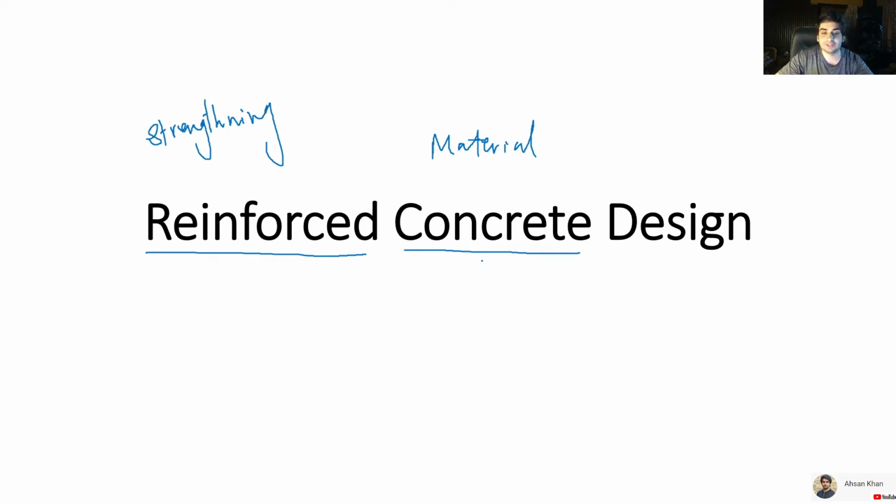Now, we can discuss it generally: everything in this universe is good at handling certain things, and maybe it's weak at certain things as well. Everything has a weakness. So the concrete is maybe weak at certain things. It might be good at handling certain stresses and loads applied on the structures around us, but maybe it is weak in handling some things, because these structures are really complex and are exposed to different types of loads and stresses.